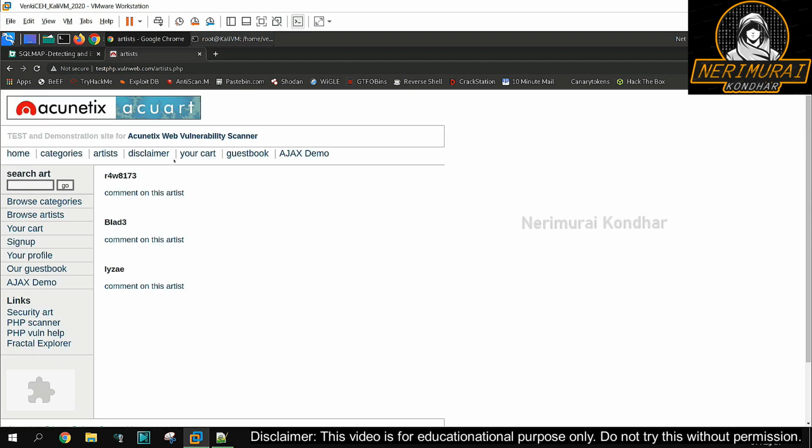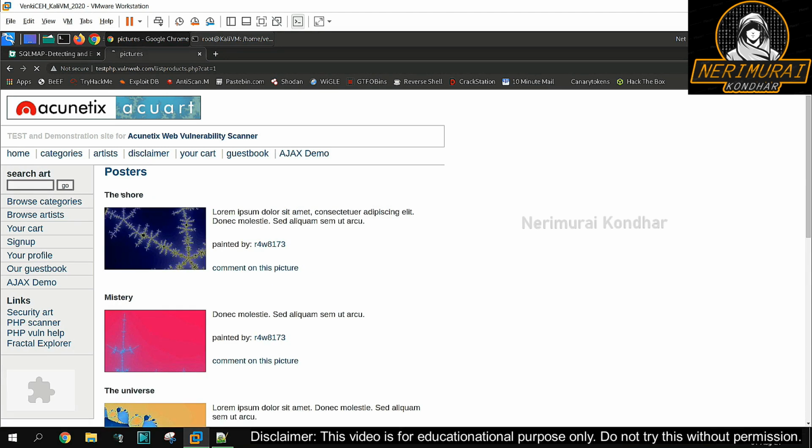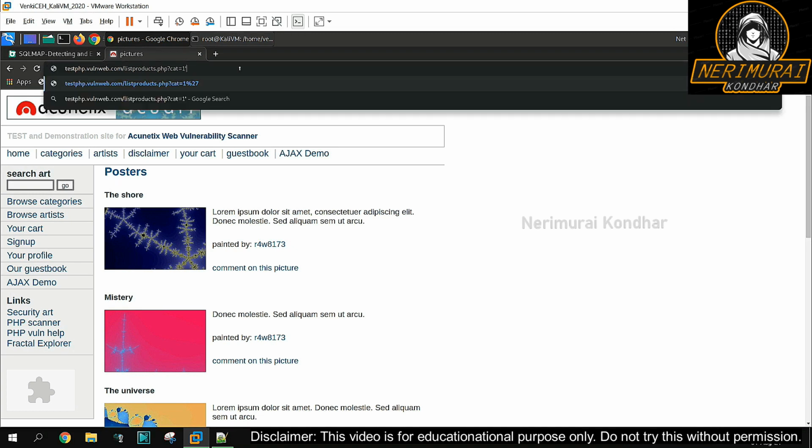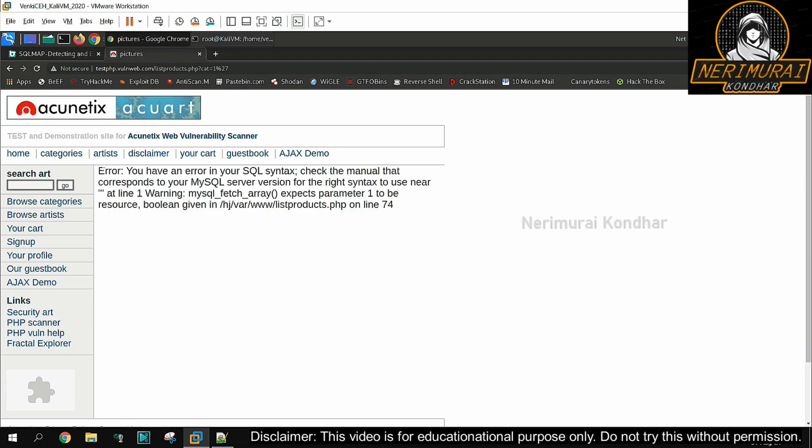As I showed in the previous example, we need to identify where we can pass any URL parameters. So I'm just browsing through the web application and I can see there is a URL parameter being passed in one web page. This is the exact place where we can explore and identify whether this website is vulnerable to SQL injection. As I mentioned, just type a single quote along with the parameter and see whether it throws any database error. If it throws a database error, it means the application is vulnerable to SQL injection.